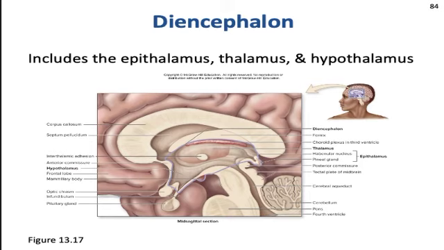Different functions, right? The thalamus is the brain's router, so that the stimuli that are coming from the skin surface, the muscles, and the joints gets routed to the right region of the cerebral cortex. Okay. The hypothalamus is the overlord of the endocrine system and the control center for the autonomic nervous system. Okay. And the epithalamus contains structures that are connected to the limbic system, which is our emotional brain.